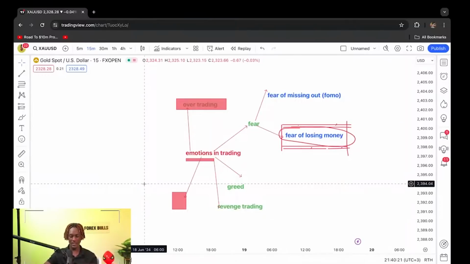But what I'm trying to say is, taking more trades doesn't mean making a lot of money. It's not that way, okay? You'd actually get one beautiful trade, actually look out for the best setups, and then execute on those. You guys understand? Now that brings us to the next one, greed.